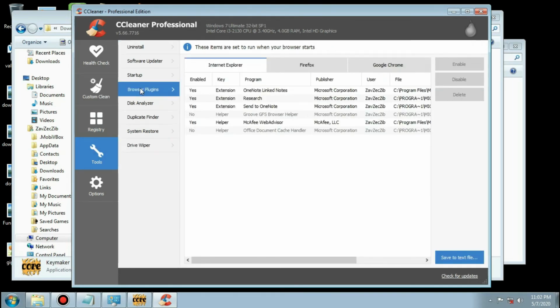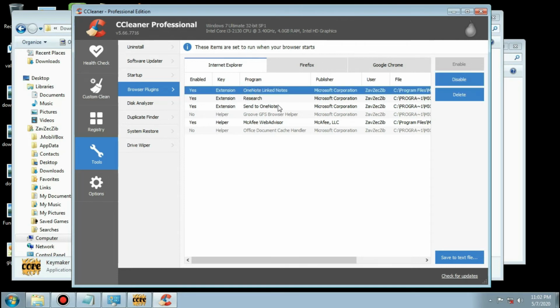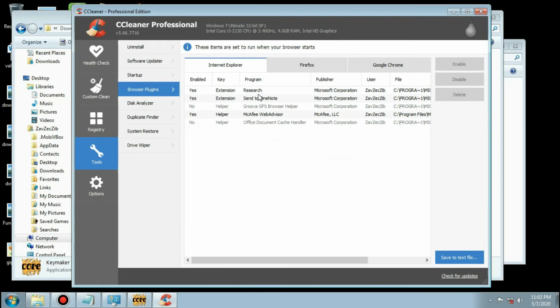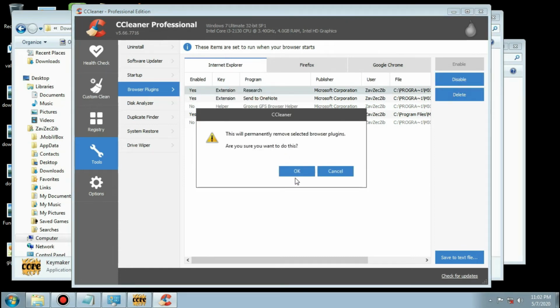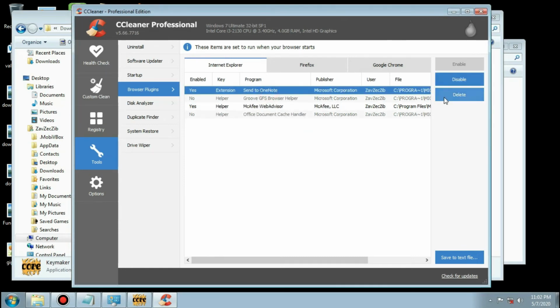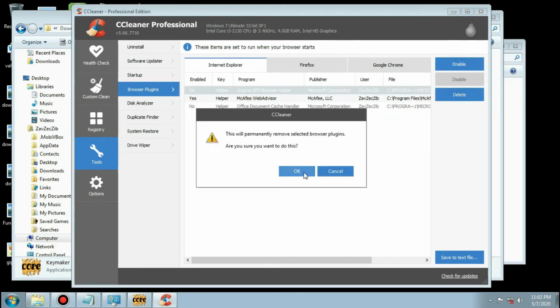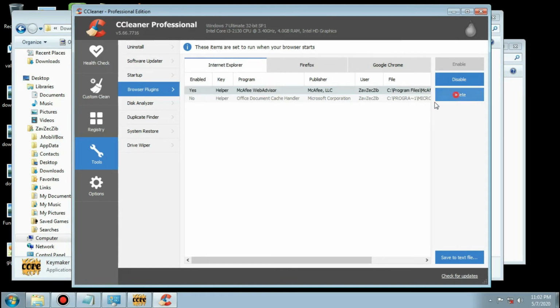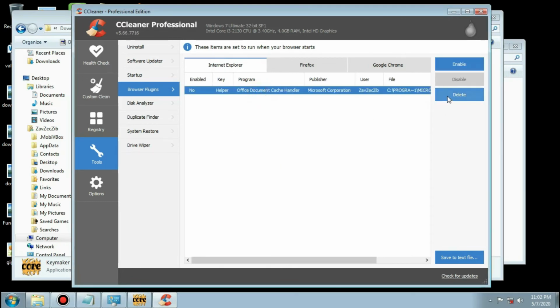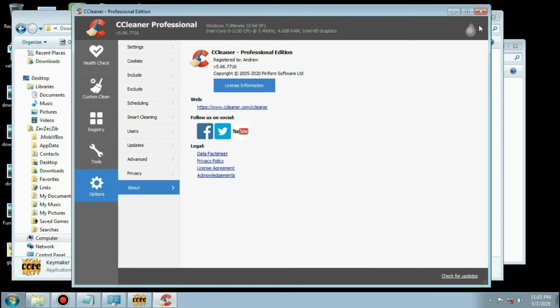Then we will remove browser plugins. All done. Let's close CCleaner now.